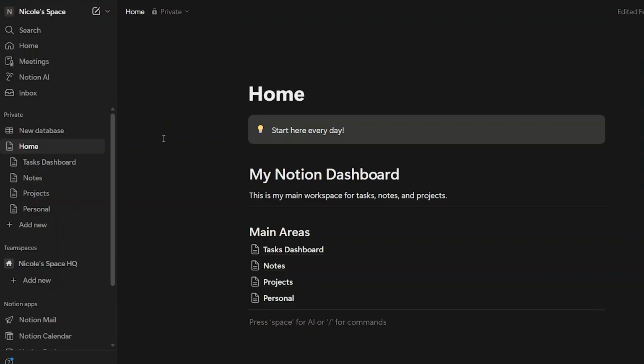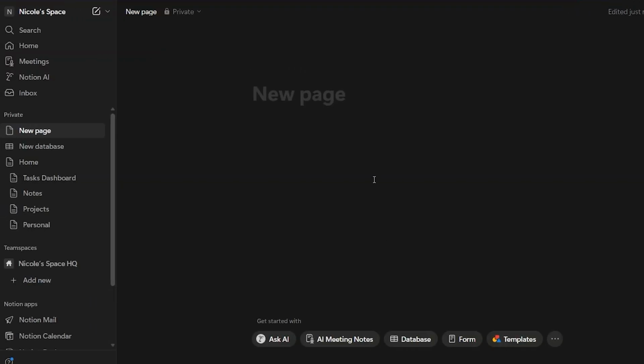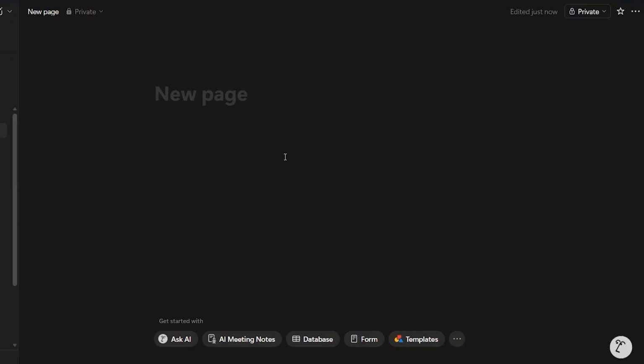A lot of times we come here, we need to start a new page. So we click on add new, we add in our new empty page, and then this is what it looks like. And then we're just completely blank. We have no idea what to do. We do know why we're here and what task we need to carry out, what project we are working on. But whenever you see a blank page, your mind also becomes blank. Just don't know where to start. So using a template is going to help get that out of the way.